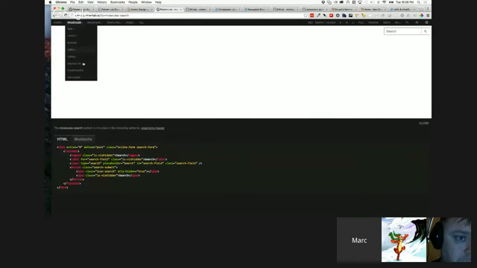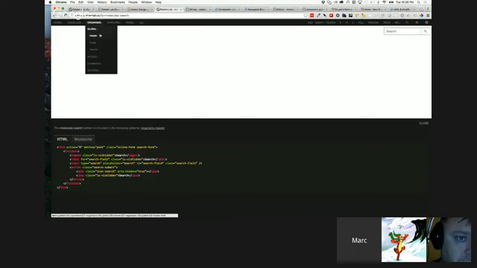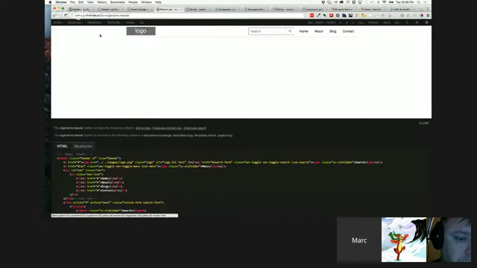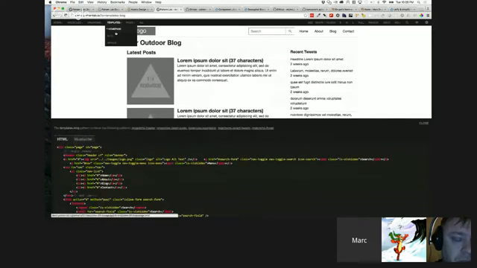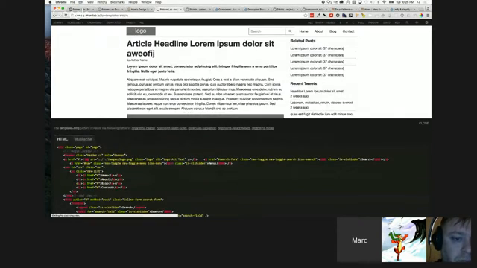So the search molecule gets used in the header organism, but in theory it could be used in another organism as well. It's a markup pattern. And then that header organism can be used in multiple templates, right? It's used in all of these, the home page, the blog, and the article. It's at the top of all three of those.